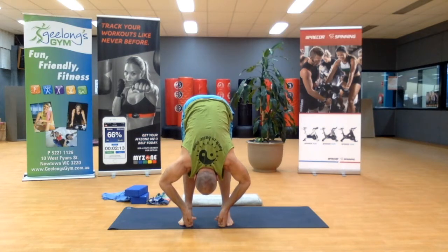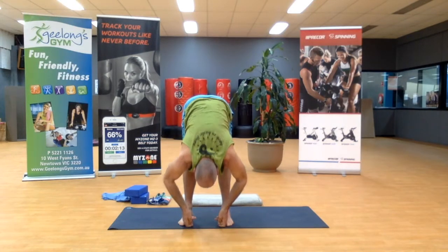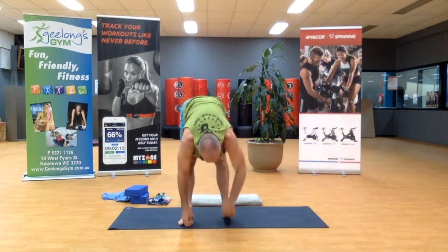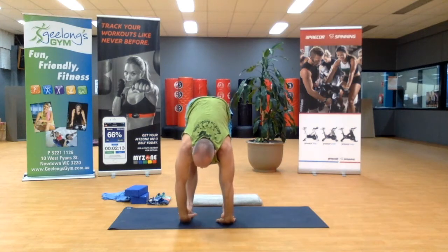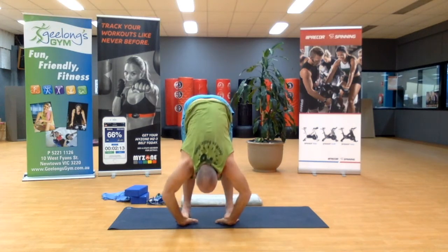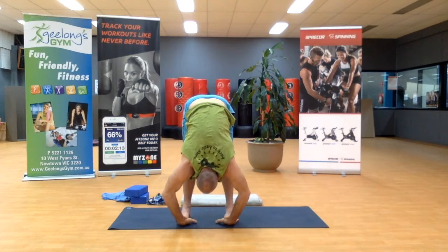Exhale. Inhale, rise. If you're holding your elbows, you swap your elbows around. If you're holding your big toes, repeat, you'll go deeper. Padahastasana, hands underneath your feet, toes to crease your wrists, and exhale, perhaps still deeper, slightly deeper forward fold.